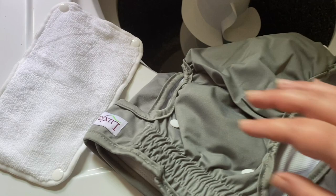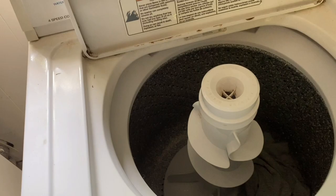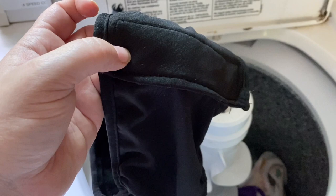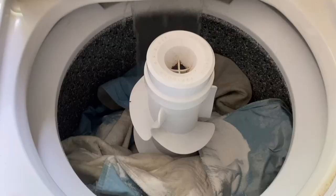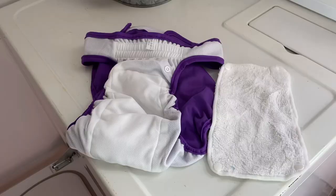We are here in the laundry room, and we are going to take our absorbable washable pads off. I am also going to be washing the part that they attach to, right here, and we're going to go ahead and throw them in. Here is a belly band — we're going to put that in too. Make sure you take notice: I am attaching the velcro on all of the pieces individually, so that we don't end up with a whole chain of items that are all velcroed together. Now that we have our detergent in there, we've got our OxyClean in there, we are going to wash on cold, more water than you need for the load, and we're going to do an extra wash cycle.